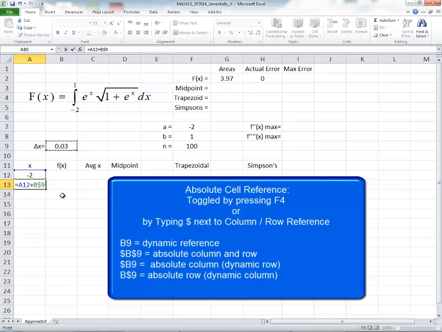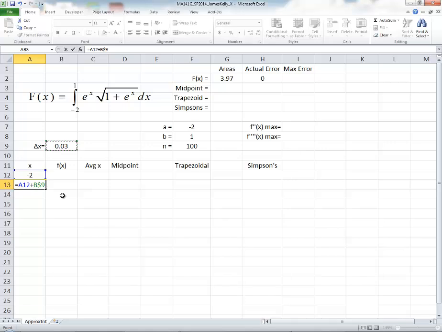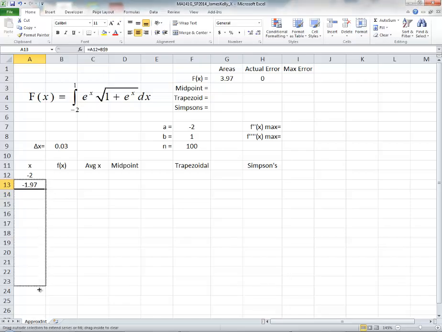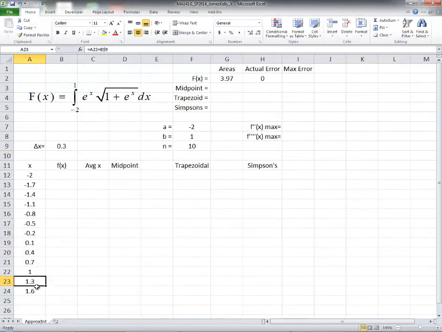Just to show you the flexibility of absolute cell references, I'm going to leave the dollar sign in front of the 9, and that way when I drag the cell, it's only going to freeze the row. It's not going to freeze the column, which I don't care about at this point. So you watch, I'll drag this down. There we go. And here I have -2 to 1.